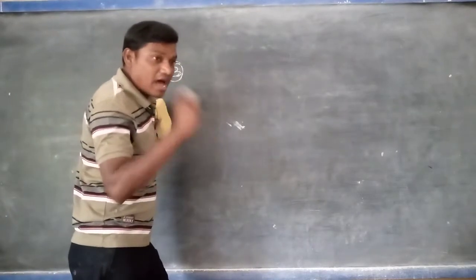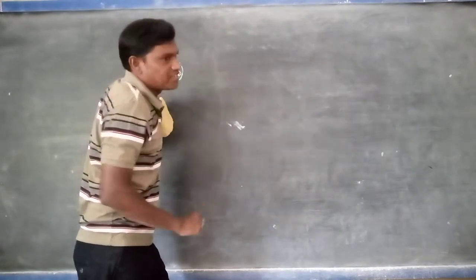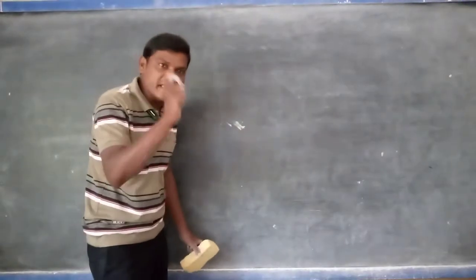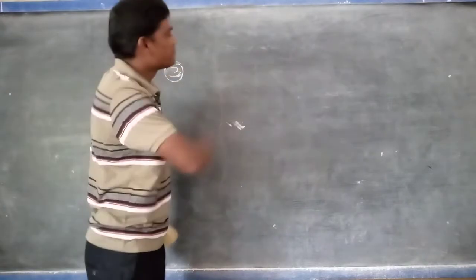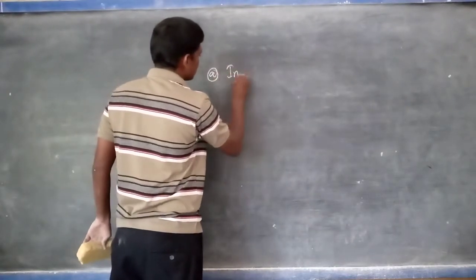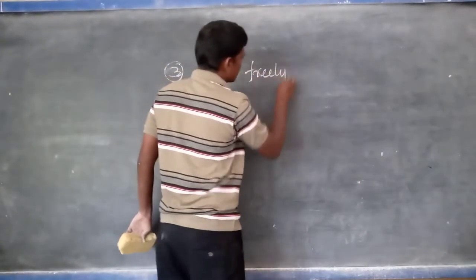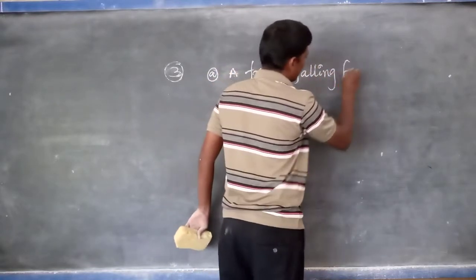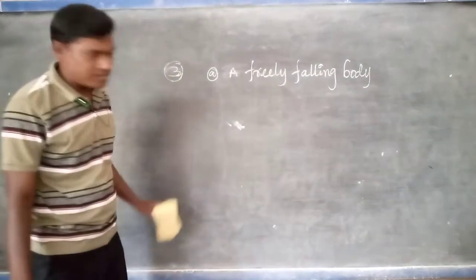So you can tell or give one example in which cases the speed of the body changes but not the direction. Speed is nothing but, we know that it is a scalar quantity. Scalar quantity means it has only magnitude. That's why, the first thing, one thing I say is the simple best example, a freely falling body.